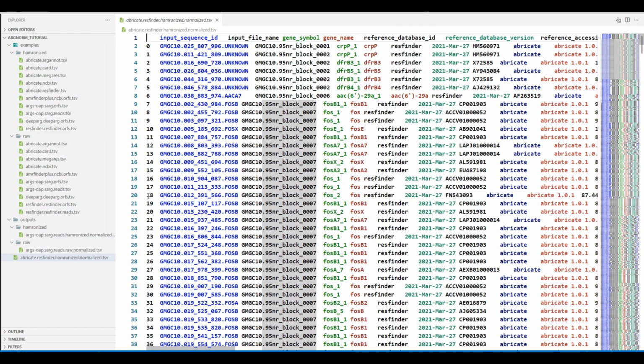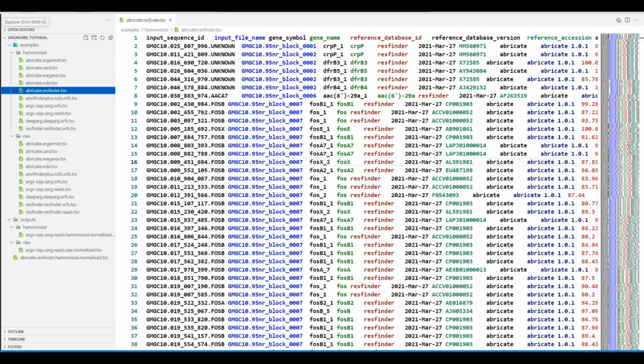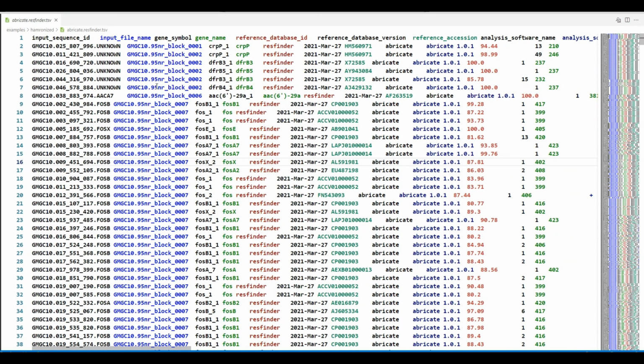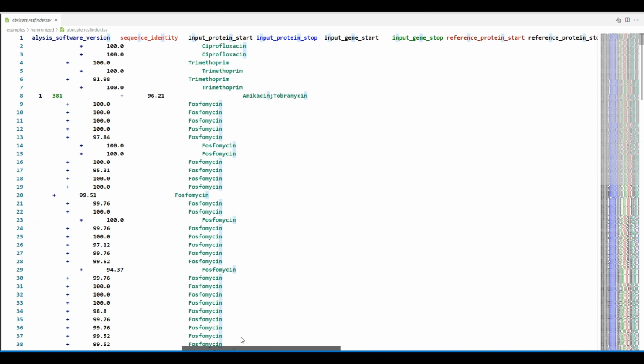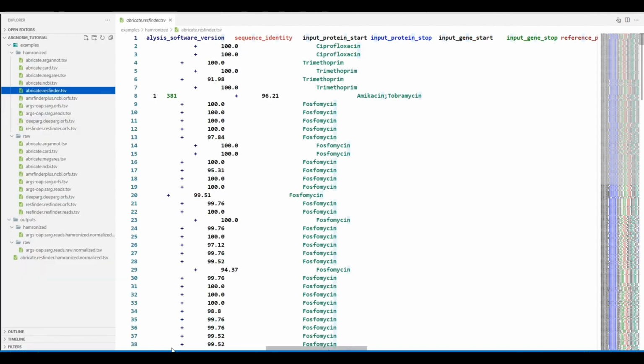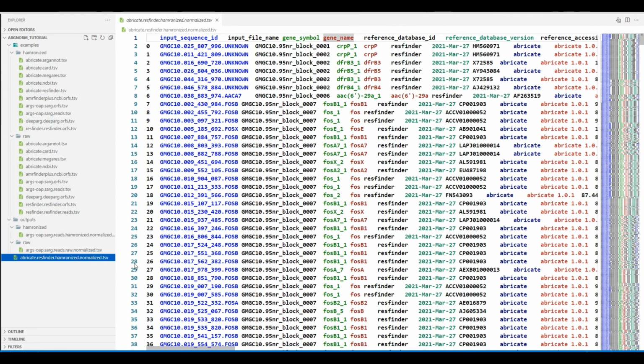Just before we take a look at the normalized file, this is what the file looks like before normalization. And so we can see input sequence ID, input file name, and then gene symbol, gene name. And so after normalization, we'd like to see another column right over here with ARO numbers. Let's take a look at the normalized file now.